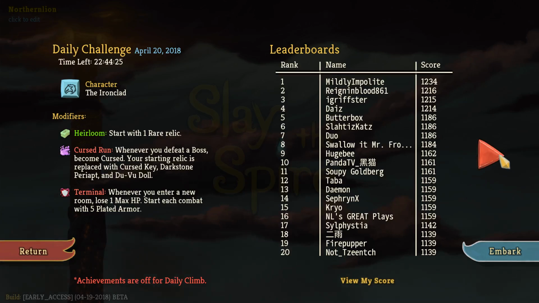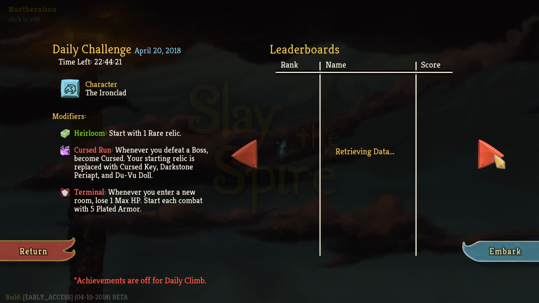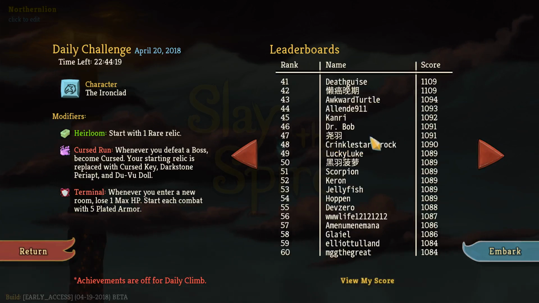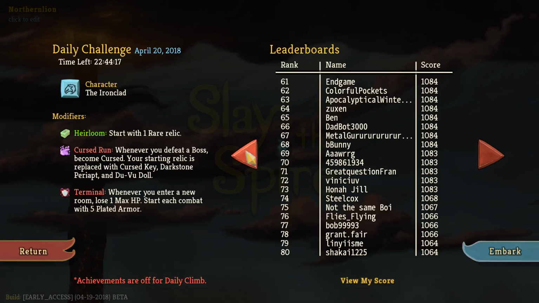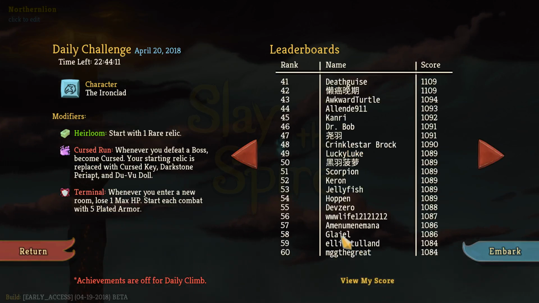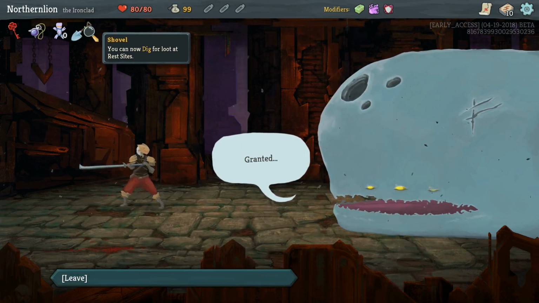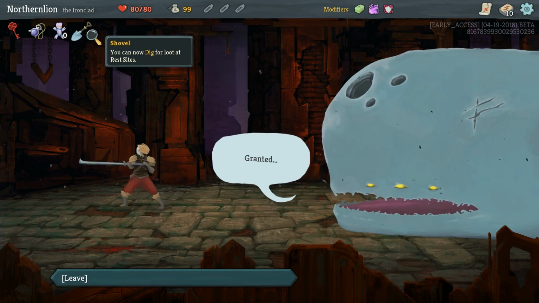You get 5 plated armor. Cursed usually counteracts Terminal pretty well. Just seeing real quick if I recognize the name. Oh, I saw the villainous Glail. Hona Jill. What a name. Glail, 1086. Embark. I prepare. I'm ready. Alright, so campfires are amazing.